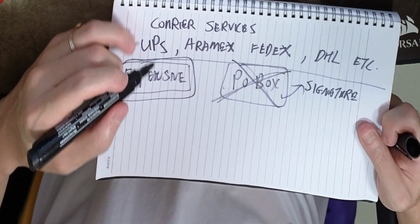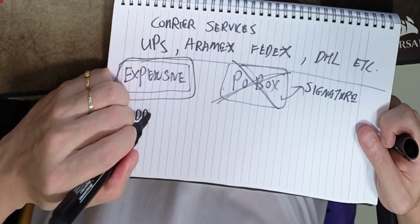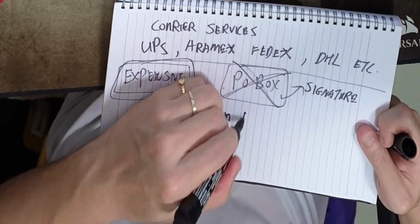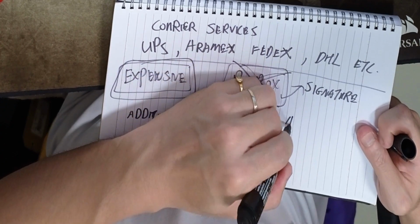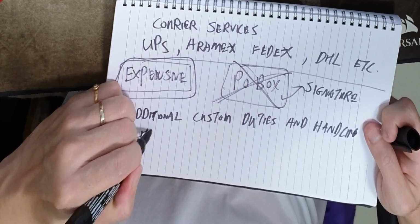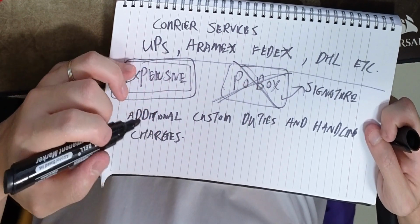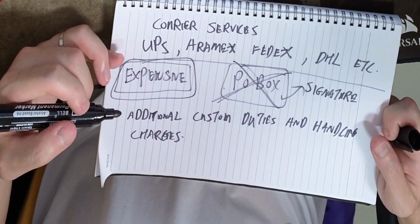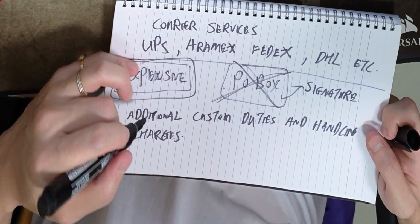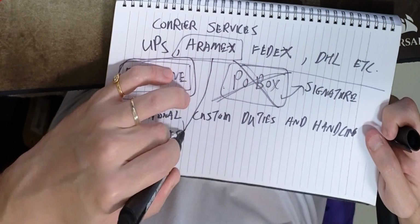The other reason is if it reaches the country, they might be tagged additional customs duties and handling charges. Pretty insane, because I've had a customer from China. I thought it would be quite easy peasy because I've sent to China before through ePack and Singpost registered mail. It's still okay, but for whatever reason, Aramex asked him for the charges.